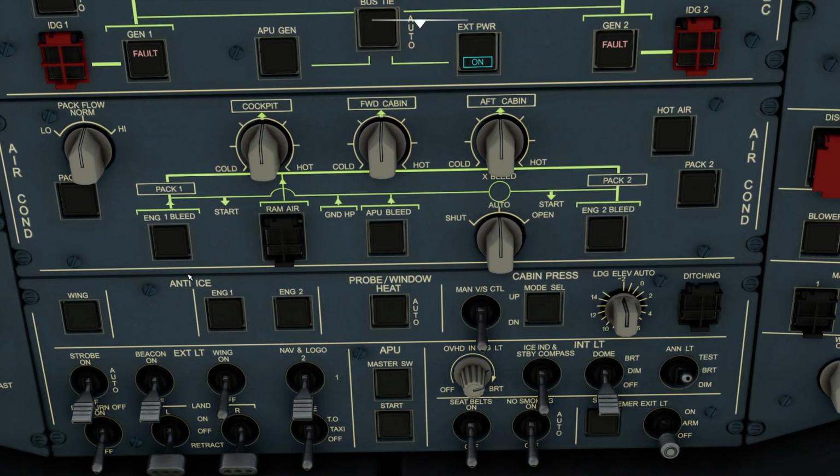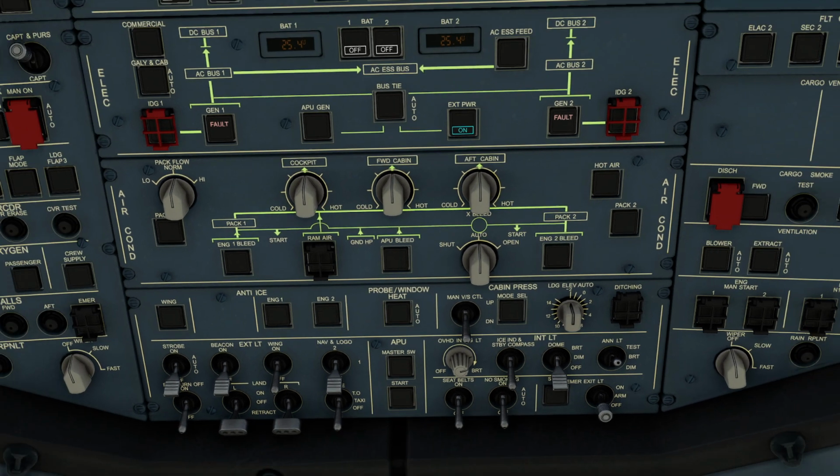Now, when you come down here, you'll notice a bunch of other buttons that all have no lights on them at all. Let's say, oh, APU bleed. That sounds important. Let me click it. You'll notice that this one turns blue. And if I come over to engine bleeds, they turn to the off position. Remember, if there's a light, it's trying to tell you something. So in this case, it's telling me I'm not bleeding anything off my engines. And this one is giving me a heads up saying, did you intend to be having the APU bleed right now? And it's just kind of a neat little way that, again, different philosophy on these type of aircraft. We're actually going to need that in a minute, but we'll get there in a moment.